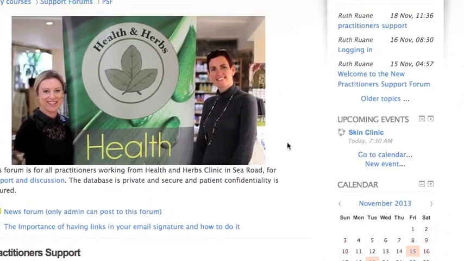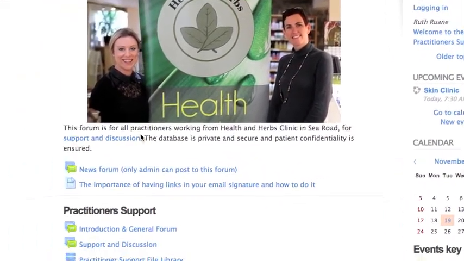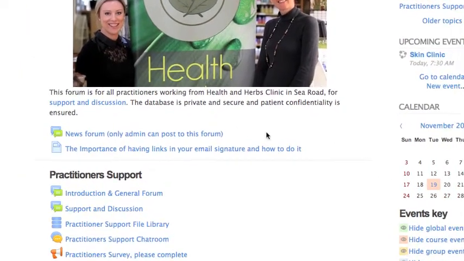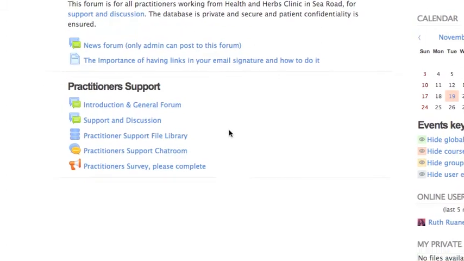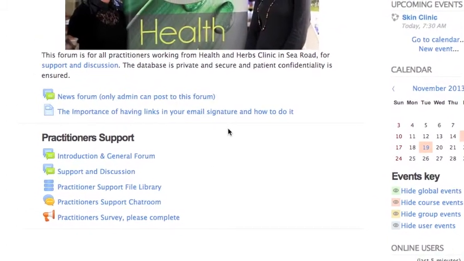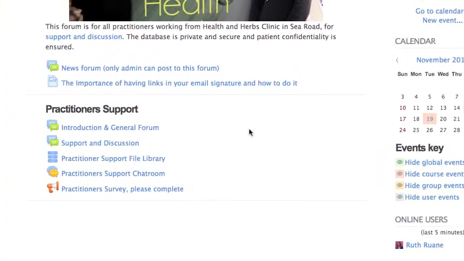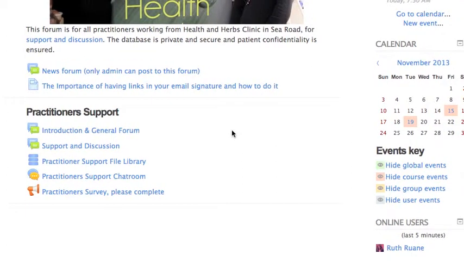And it'd be nice to have all of the practitioners there, actually. Maybe we will someday. And so we're just going to show you the different forums. At the moment we have only a few resources here because it's just after starting up. But there's so many resources available on this, and we're going to be building them up as time goes on. So it's a really good idea to just get used to using it because it's such a valuable resource that's really going to pull everybody together.